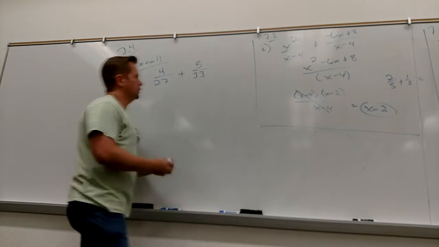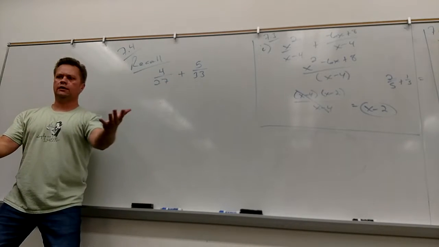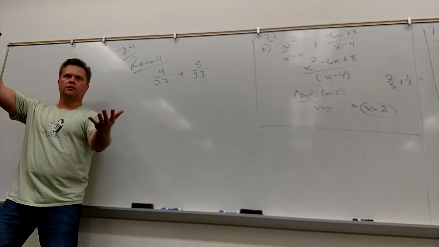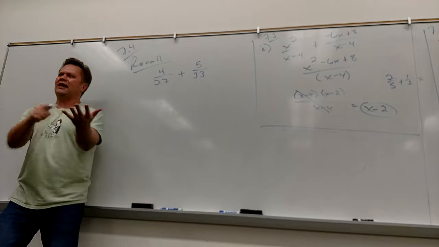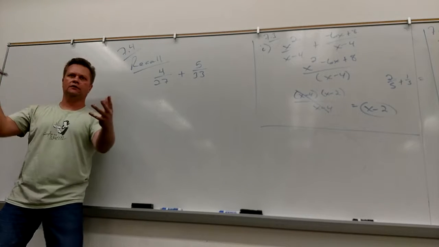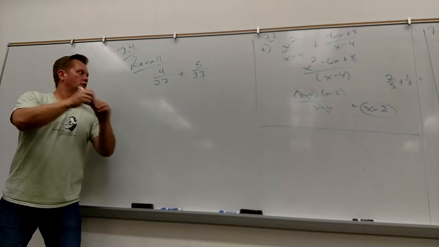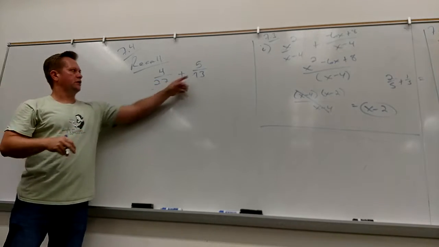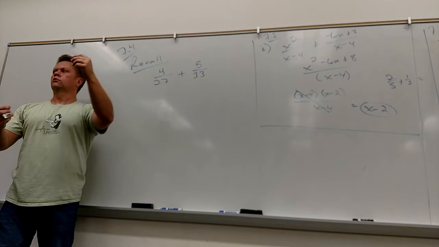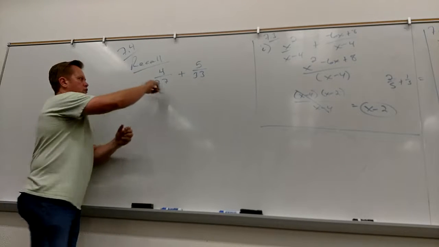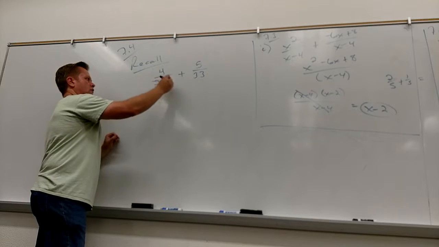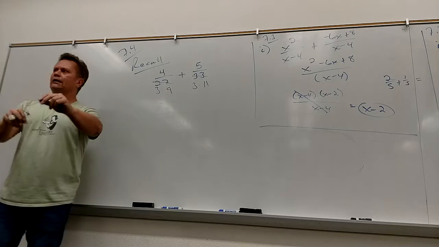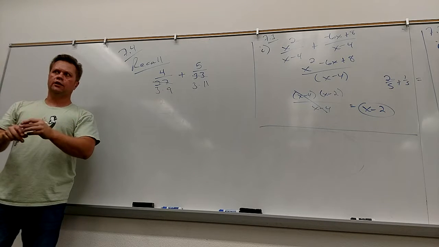So here's what I do. The whole idea of LCD is to give something to somebody that needs it to build it up, whatever the other guy has that it doesn't have. That's the idea. If you think about it, that's what LCD is. So the first thing I need to see is what do they both have? What's the biggest number that goes into both? 3. I like it. 27 is 3 times 9. 33 is 3 times 11. Now I can see exactly what they're missing relative to the other one.